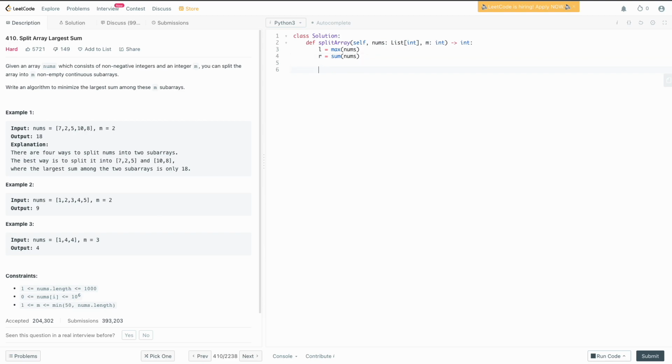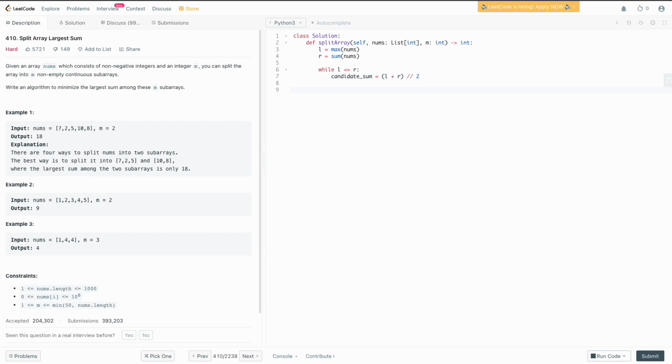Now we need to actually set up the binary search. So we're going to say while left is less than or equal to right, and we'll go over why it's less than or equal to right when we go to the diagram. And remember that in a binary search, you need to find the midpoint. So what are we looking for? We're looking for the largest sum. We were trying all possible large sums between max sums and the sum of nums. So the candidate sum is going to equal left plus right divided by 2.